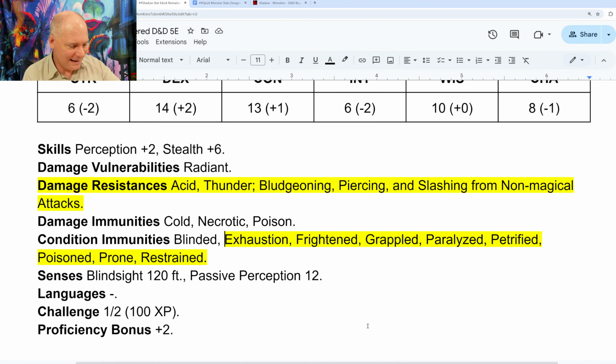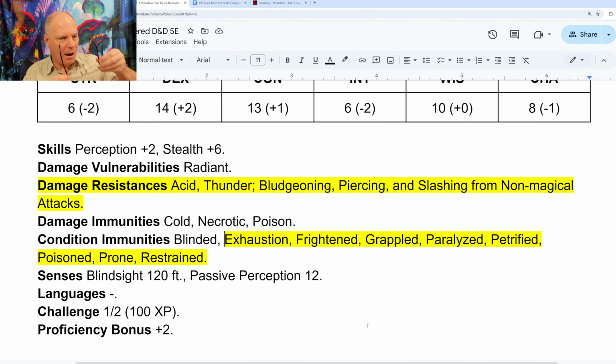And if I can take my glasses off and read this tiny, tiny print, it says down here, if bright light is cast, such as continual flame, they can't be clearly seen. Shadows, undetectable, 90%. So they're pretty hard to find. But if we go up a bit, it says here, okay, shadows are not affected by sleep, charm, or hold spells.